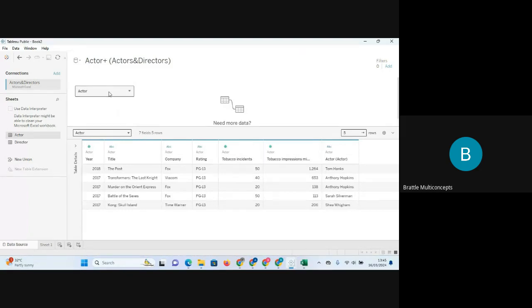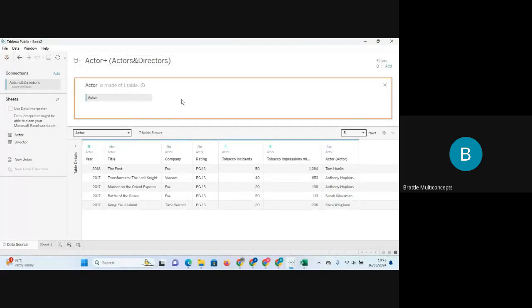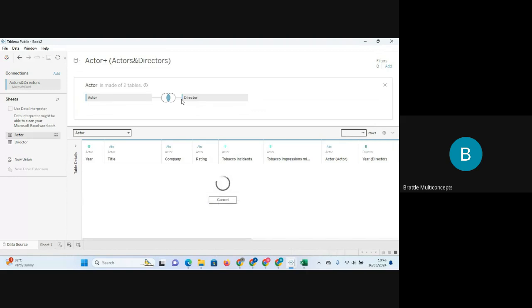Now, to create joins here, I double click on this director to open this box for me. Then I bring in my director into this. Remember, we have inner join. The inner join means that Tableau will look at actor table, look at director table, and link only the rows where the title and the title are the same.